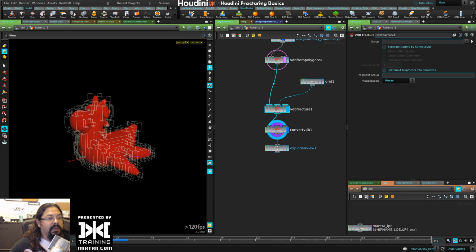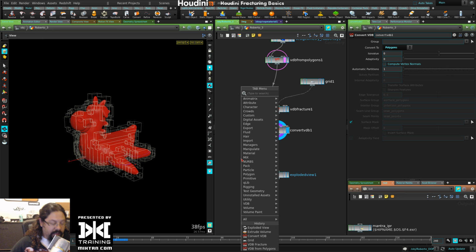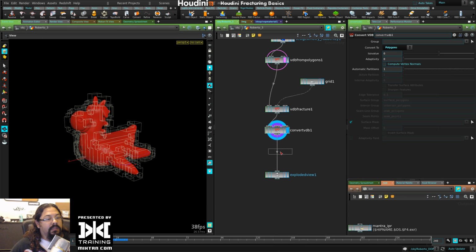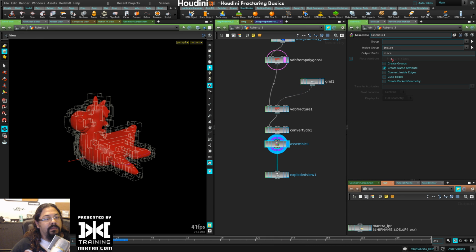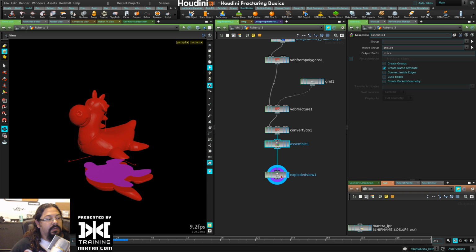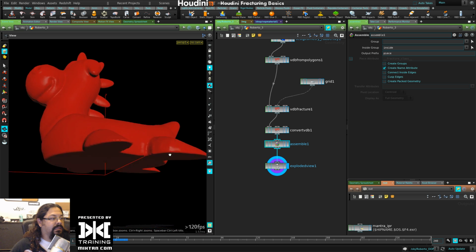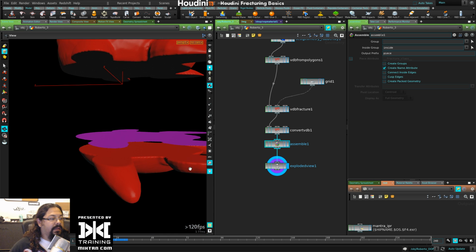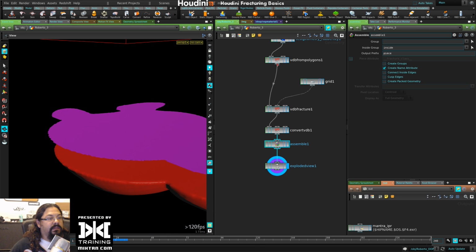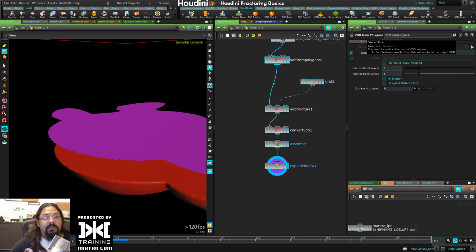So that's another way. Let's make an assemble to separate the pieces, because this uses the piece attribute to separate them. You can see that's being separated there, and the cuts are pretty cool. If you raise this more, you can even get pretty nice cuts for geometry that you might want to cut really smoothly, but it's going to take a little bit of processing.